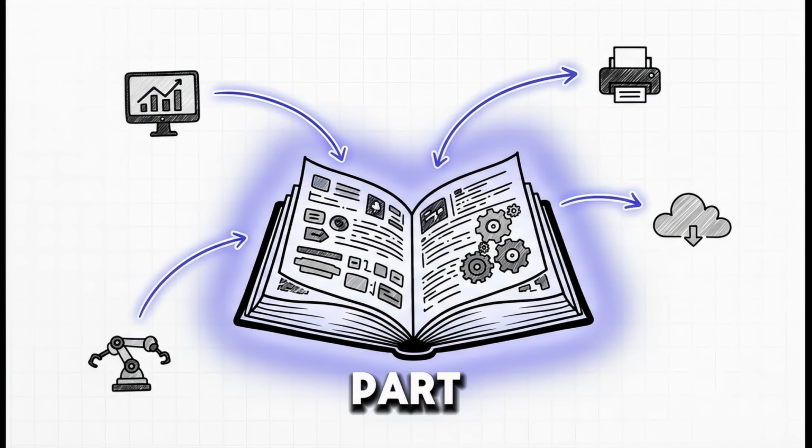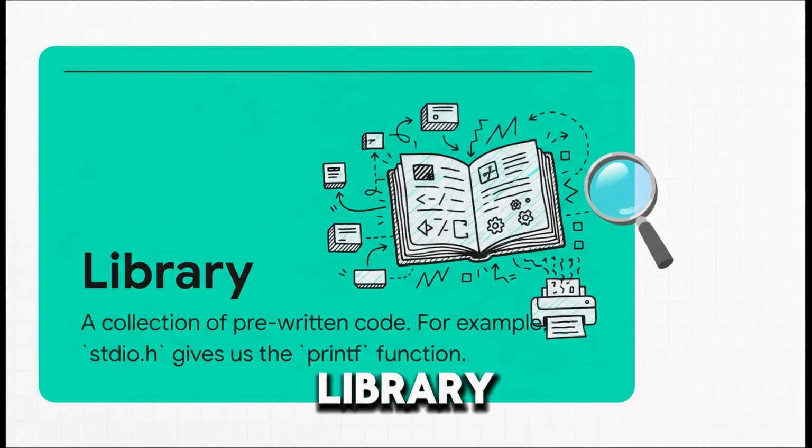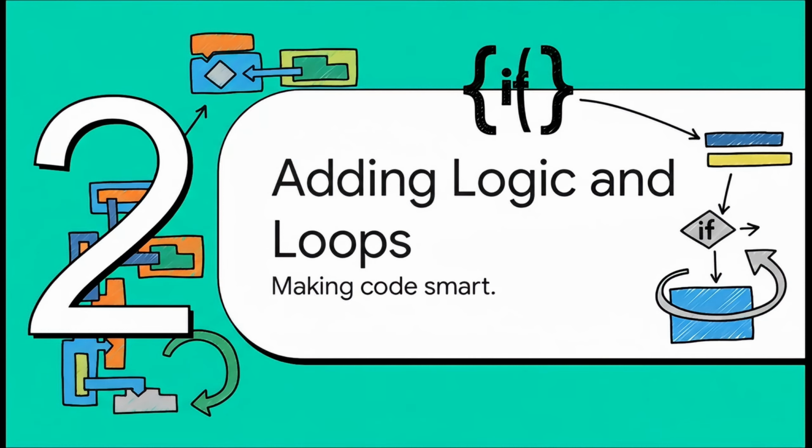Now here's the cool part. You don't have to build everything from the ground up. Programmers have these incredible allies called libraries. Think of them like spellbooks, just packed with pre-written code that lets you do powerful things without having to invent it all yourself. So yeah, a library is just a collection of this ready-to-go code. For our Hello World program, we're going to use a super common one called stdio.h. Why? Because it gives us a key function called printf, which, you guessed it, lets us print stuff to the screen. Okay, awesome. We can print Hello World, but the real fun begins when we make our code smart.